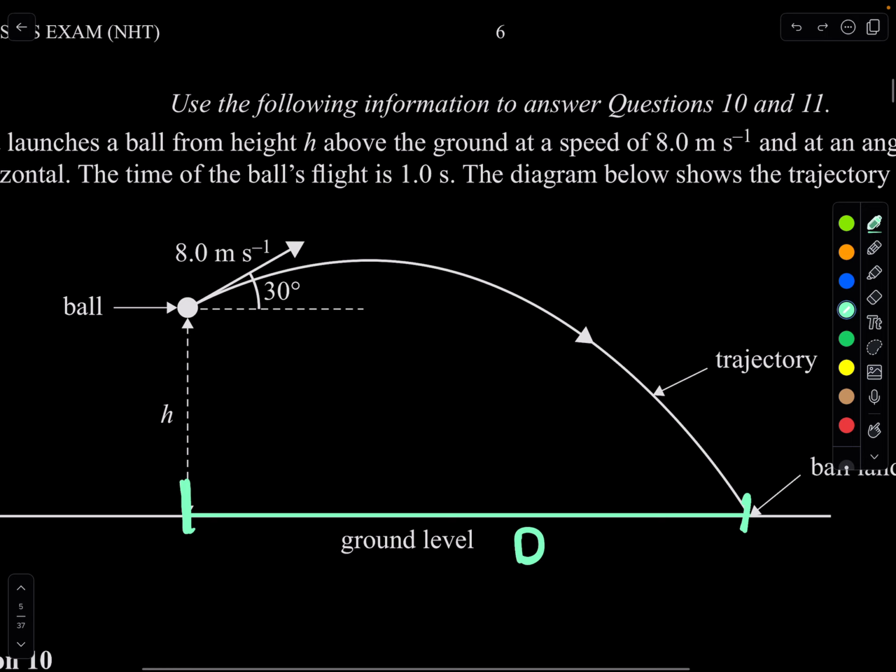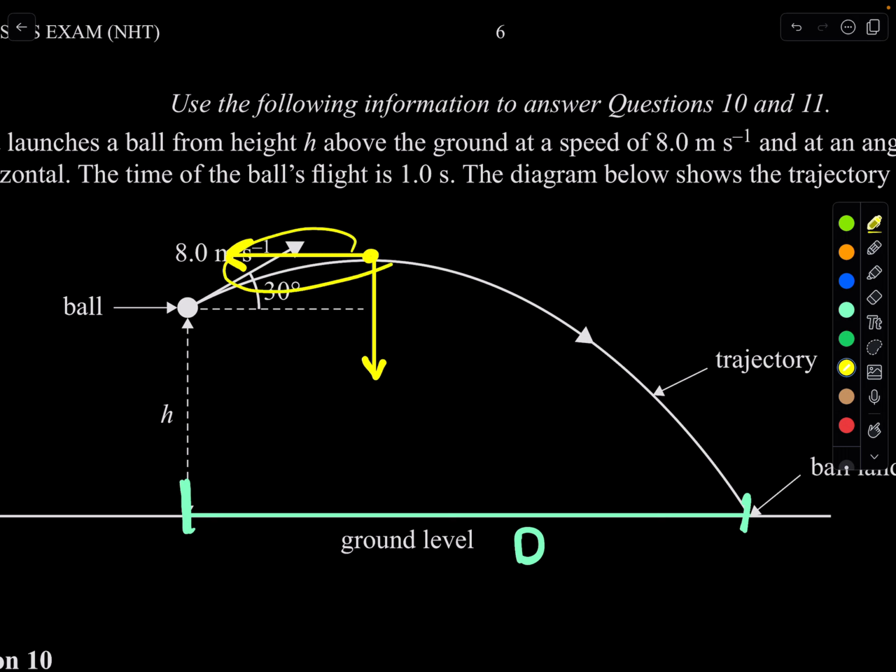So if it's at its maximum height, what do we know? Well, we know that there's always a force of gravity acting downwards. And also, because of air resistance, as you throw the ball, the air is going to try to oppose that motion. So it's going to have an air resistance this way. And yeah, so we have this, and we just need to find the resultant force.